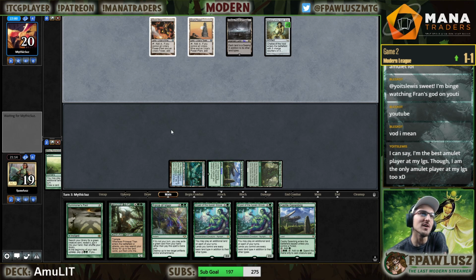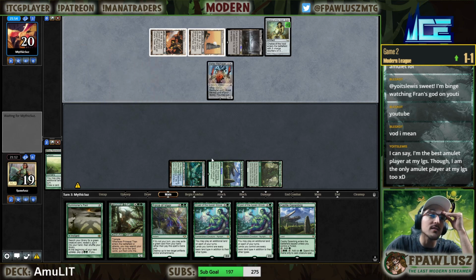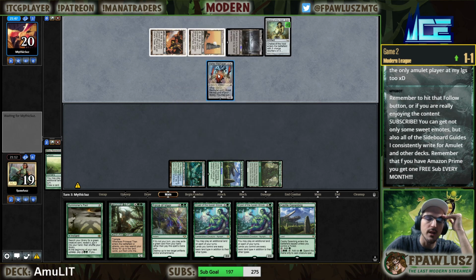Urborg, Tomb of Yawgmoth is what my opponent played. Oh, an Matter Shaper. How can we ever beat that card? We're under so much pressure. Under so much pressure. Not.